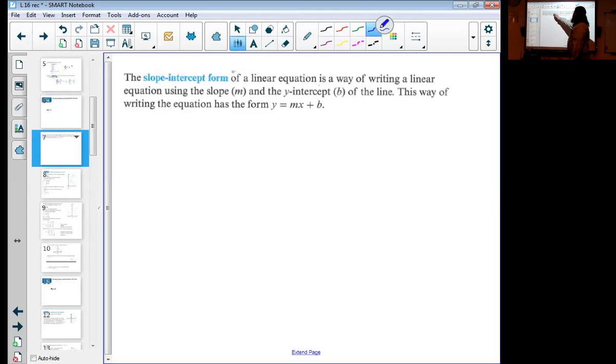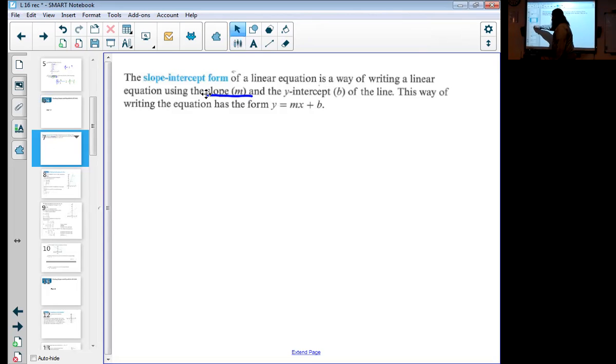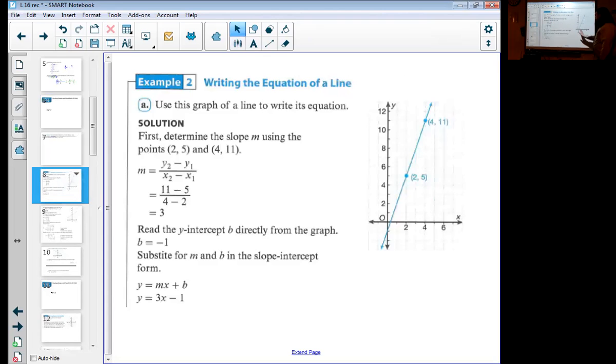So slope being m is very important. That is something we'll need quite a bit later. And then b is just the y-intercept, and it is a lowercase b. It actually showed uppercase b in an earlier point, but that's not something we need to know. So here we have lowercase m, which is slope, and lowercase b, which is the y-intercept. Y-intercept is where the line crosses the y-axis.